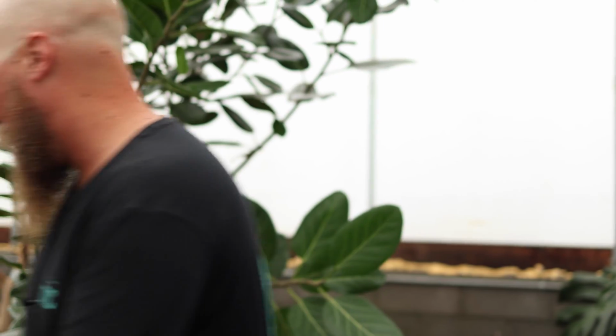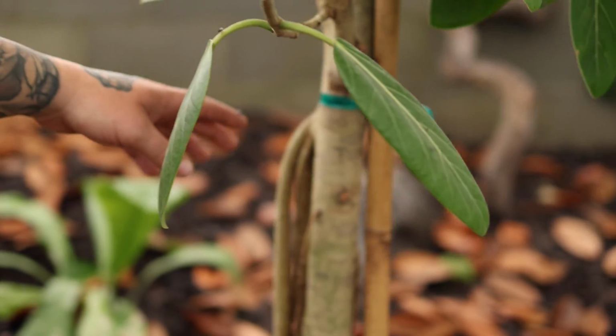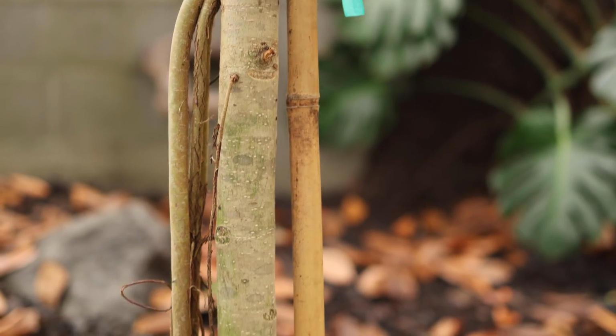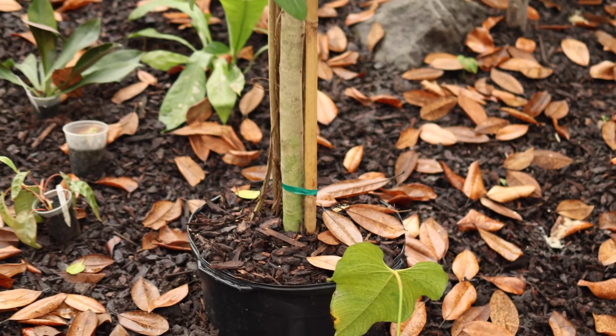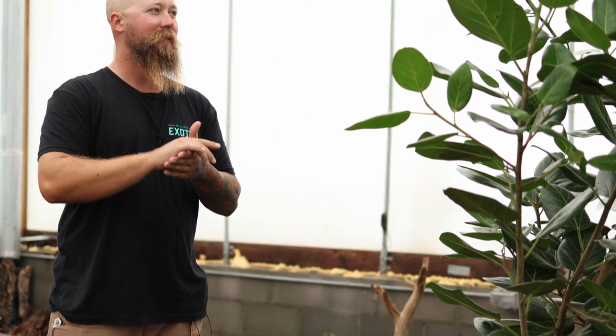It grows these big old aerial roots. You can see it's got some coming out the sides, but with the high humidity in here, all these branches, it'll get these big, huge horizontal branches with big aerial roots that look like vines coming down. And then I can have my plants growing up those aerial roots. So this is going to be a super awesome tree. It's going to be super awesome habitat for all the tree frogs and chameleons and whatever else we have.